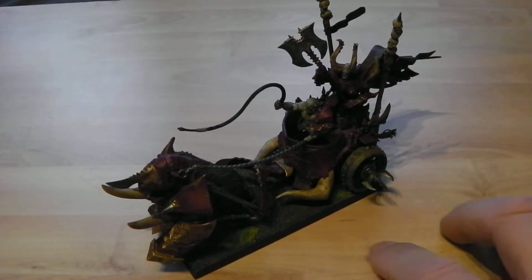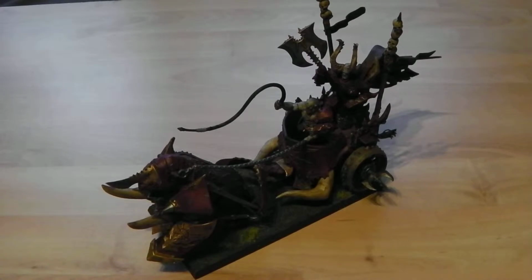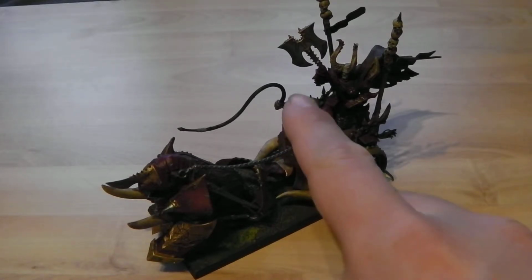So my overview of the model. It's really nice and simple to put together. There's a few issues I have with it, which is that you can tell there's only one chain when there should be two. Due to either the thin plastic or something during the moulding, the thing snapped, and it would have just looked really bad and iffy if I tried to fix it. So the idea I've got is that he's driven by the chain, pulled on the chain to go left, and there's also the whip as well.